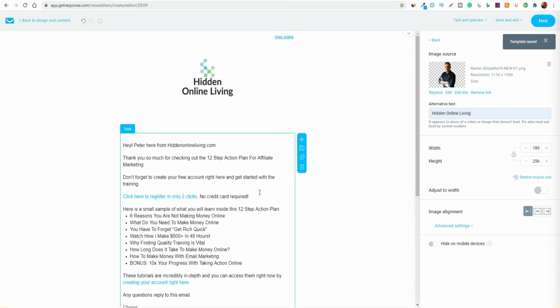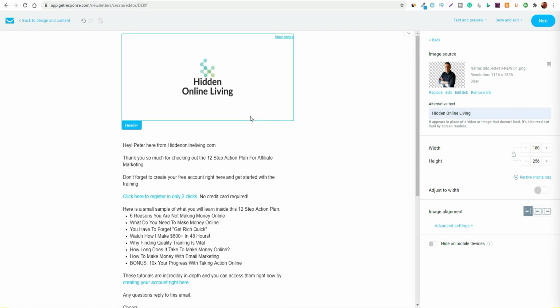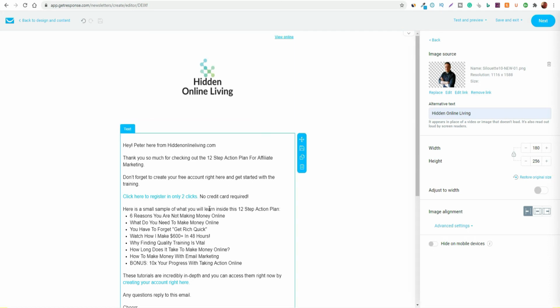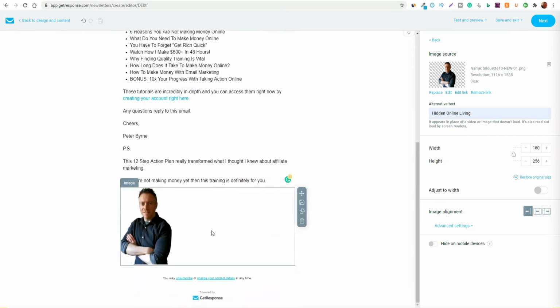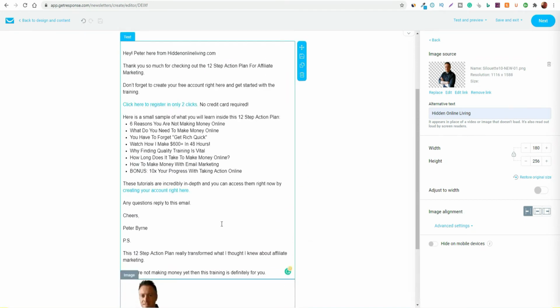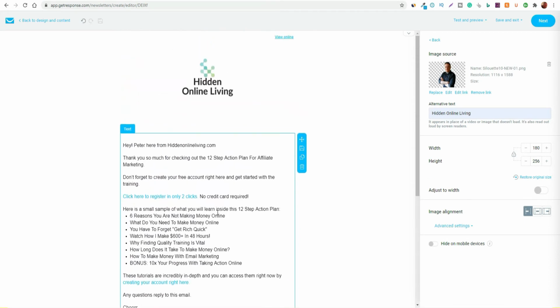This template now will be your go-to template, so anytime you want to create a new email newsletter, you will be able to reuse this template time and again. Everything will already be here and laid out exactly as it is. So it's just a case of you coming in and changing all the different elements and links and tweaking a few things to suit your own preferences.